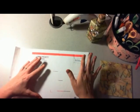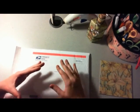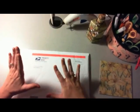So I take those 5 things out, and then I need to replace those 5 things with 5 new things. And then I'm going to package it up and send it on to the third person in the group. So the third person in the group does the same thing. They take out what they like, they replace it with new stuff with their name in baggies into the envelope, or into a new envelope, and they send it on to the next person.